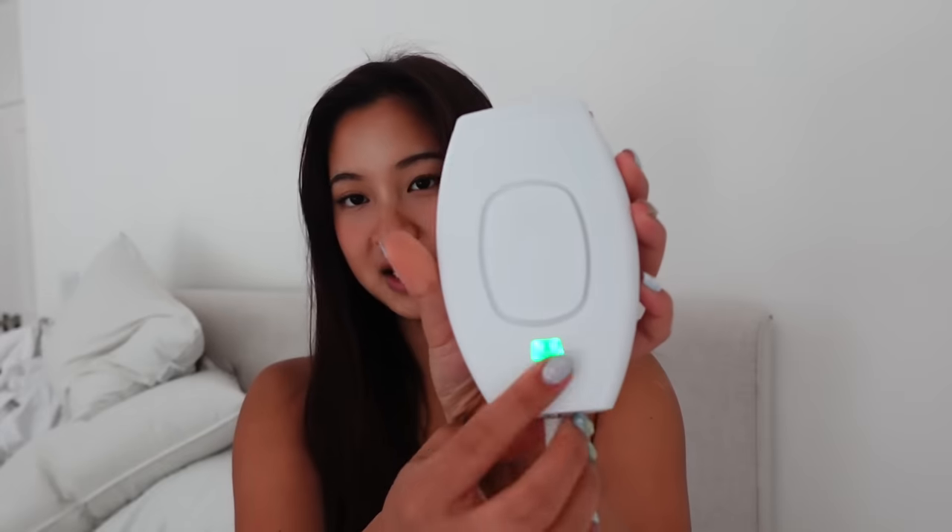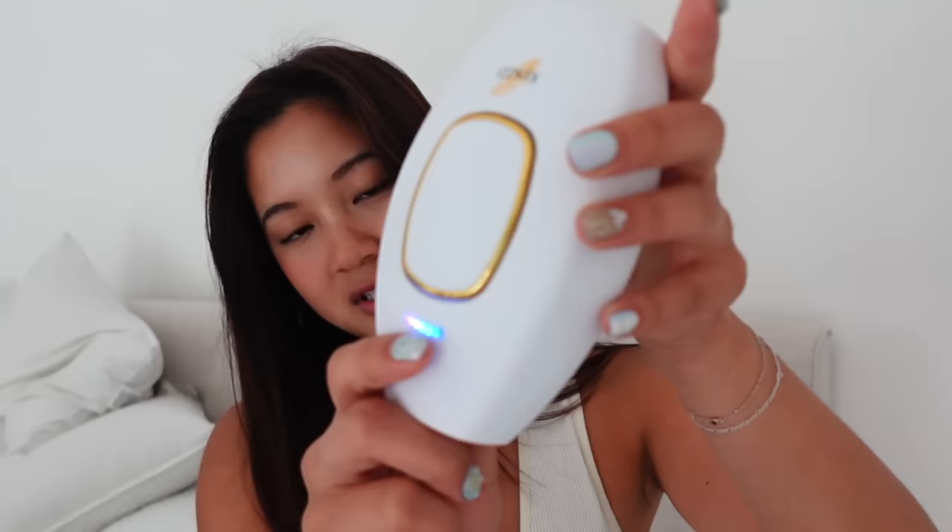It's convenient, safe, and also painless. I'm going to show you how to use it right now. There is a power button on the back and you can click it to different degrees depending on the level of strength you can handle. It's an IPL handset so instead of going to get laser done, you can do it at home. I'm on the maximum strength and it doesn't even hurt. This device has different wavelengths so it can help with skin rejuvenation, reduce acne, hair removal, and even aging spots.